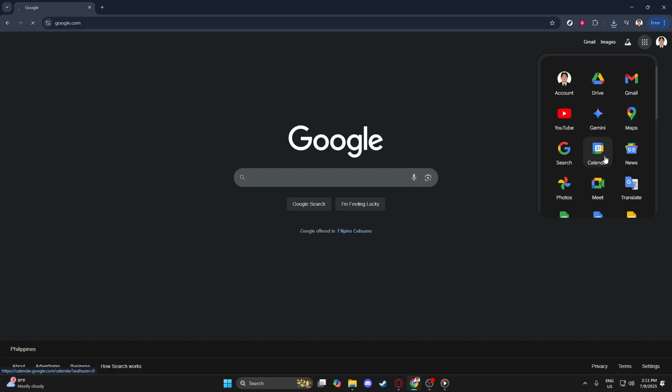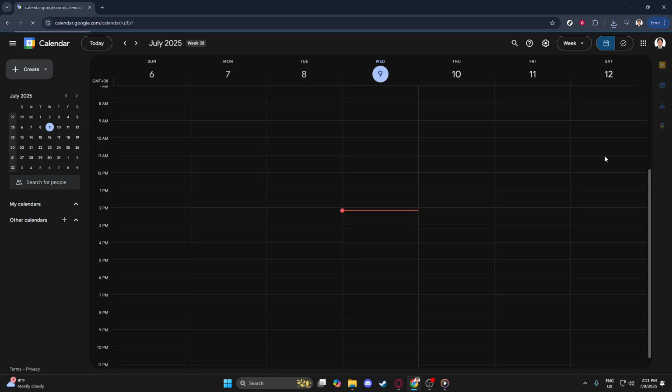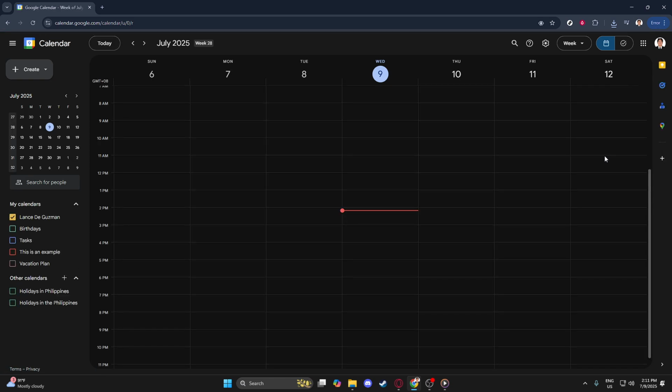Now, this page might look like a maze of events, reminders, and tasks, but don't worry. We're going to cut through all that to get to what we need. Head over to the upper right-hand corner of the screen. You'll see a gear icon there. This gear icon is where all your settings live, and it controls how your Google Calendar behaves for you. Click on it, and it will reveal a drop-down menu. From this menu, select Settings.